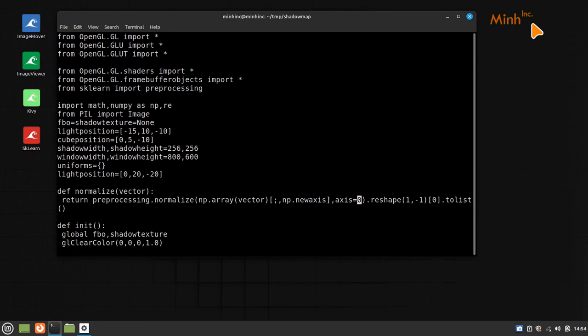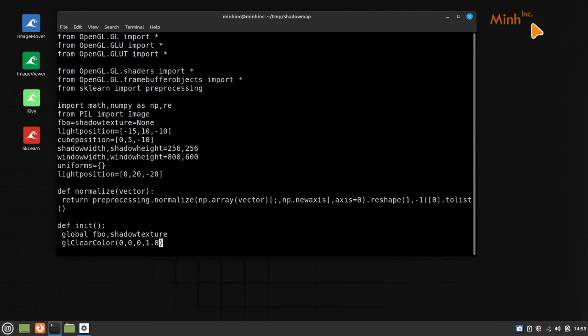Once normalization is done, we reshape it to one row and any number of columns. So in a single row, we take the 0th one and then we do list. Okay, so this is local code you may not find anywhere.